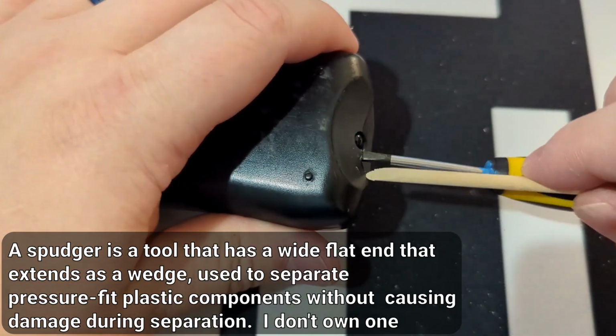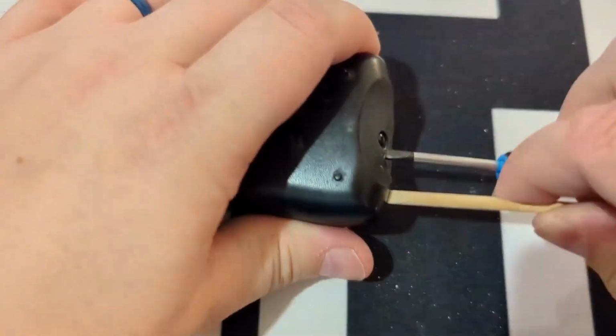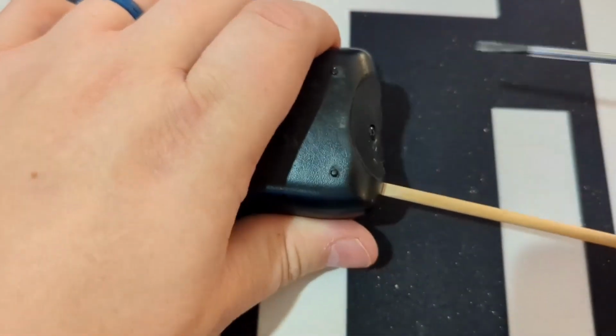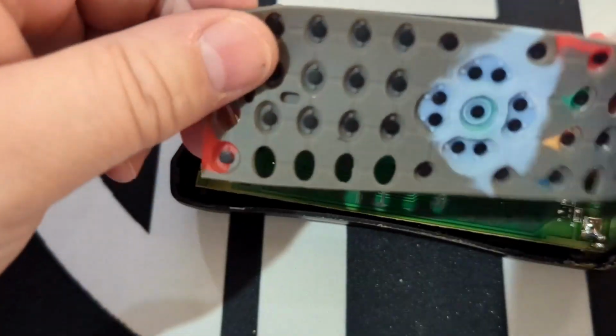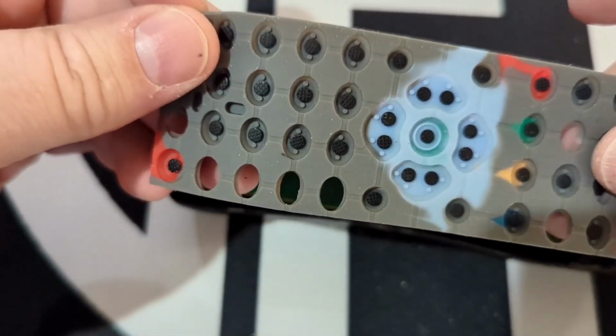There you go, we got a good start. Use this as a wedge. Keep holding that side. Should be able to just grab this now, pop it open. So here's what we got on the inside.